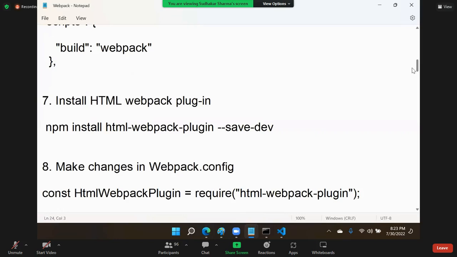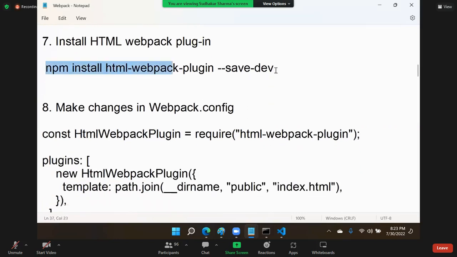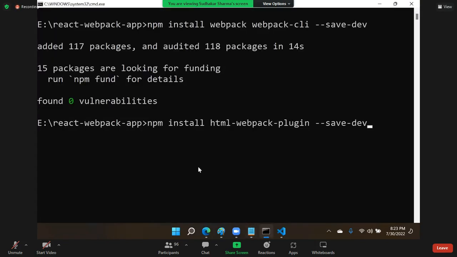We have to install another plugin. This is the plugin required for HTML. That means you need another plugin to install. This is the HTML Webpack plugin. This is not required for every technology. This is required only for technologies that use HTML as the front end startup, right?